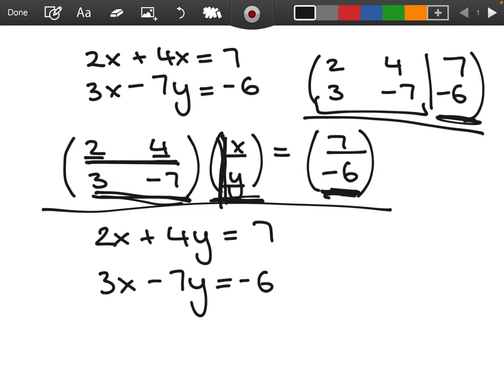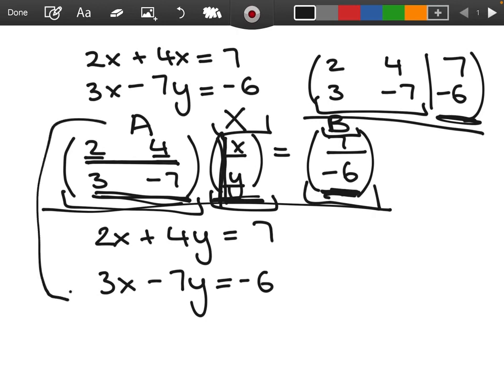So just as a heads up in terms of wording and notation, when we write this, we tend to say A times X equals B. So this matrix here we always denote as a capital A. This vector of our variables, okay, it's a column matrix or a vector, we denote as capital X. And this column matrix here, or a vector, we denote as B. Okay, so you have matrix A, which we call a coefficient matrix, is another name for it, and then our column matrix of variables is just X, and then, like I said, that right-hand side we denote as B.